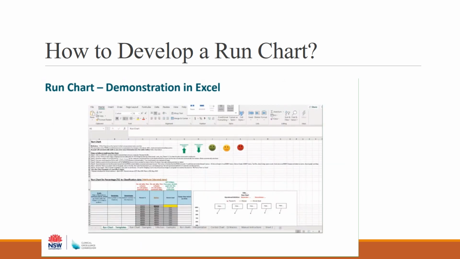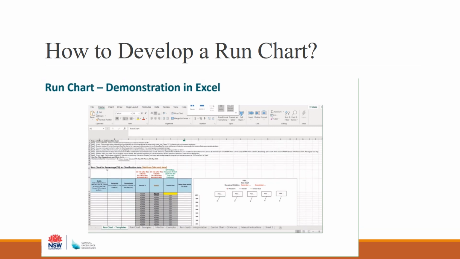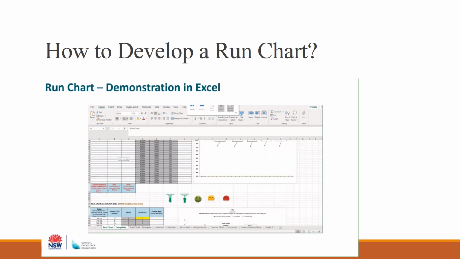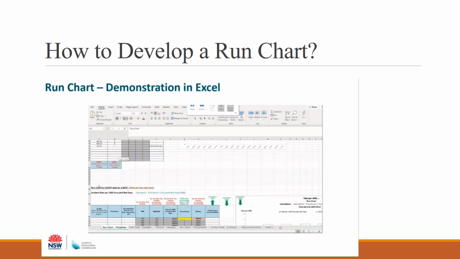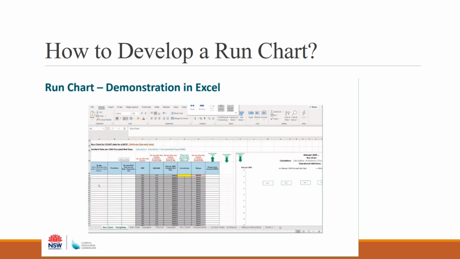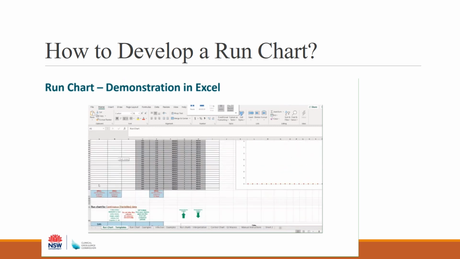I'm now in the run chart template, and there's a definition of what a run chart is, and then there's the steps to follow to build your run chart, and then there's different templates. This is a run chart if you've got percentage data, in other words classification data where you've got a numerator and denominator. This is one where you have got count data, or looking at, say, the number of incidents, in a time period. This template is when you want to use incident rates per 1,000 occupied bed days, for example.